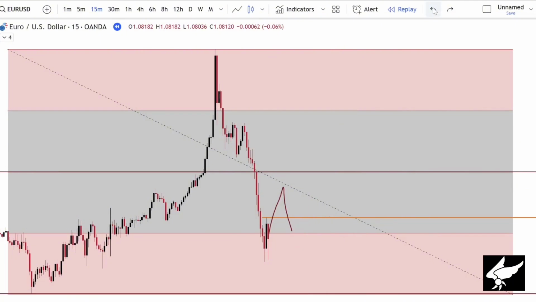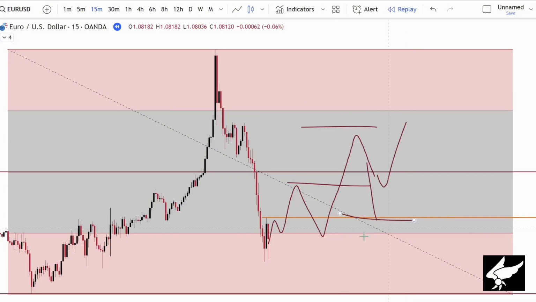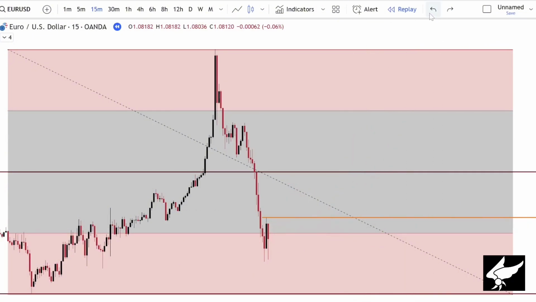Or you can wait for your second phase of your buy model. So let's say price breaks structure here and then starts another structure here. You can start looking for your support and resistance structure to take it higher, or you can wait for a deep retracement to take it higher, or you could always wait for an inducement. It all depends on your preference as far as the strategy that you like trading. But the easiest one to trade would be your continuation.